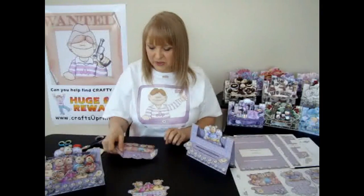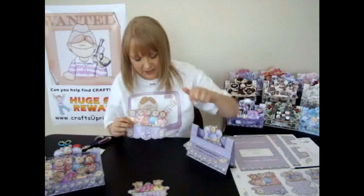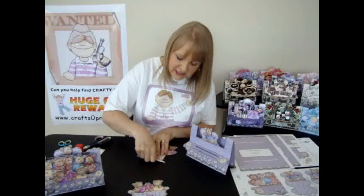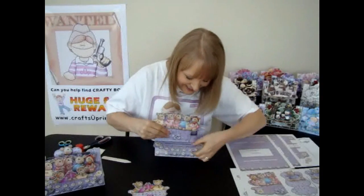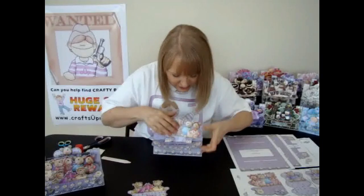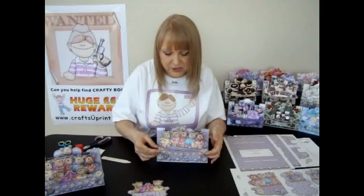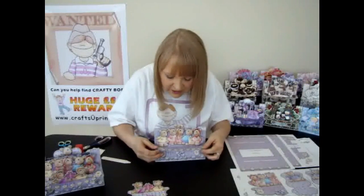The next piece to thread through is the largest piece, and this goes right next to the front of the card. Fold your tabs in and make sure you've got quite a crisp fold, because that makes it easier to get it through the slot. Just pop it through, press down on it, then open out these tabs — these are the tabs that keep the piece straight and carry the weight of the decoupage.